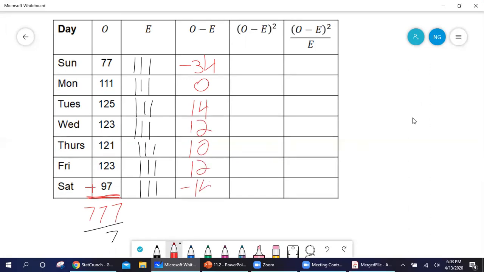And I get all of these numbers. Which again, this is saying how far apart is my data from what was expected. Now, obviously on Monday, it happened to land perfectly, so it wasn't any far apart, but it definitely was far apart on other days, especially Sunday was pretty far apart. I don't like having negatives, so I square each value, and that's going to lead to these numbers. I'm squaring each one of the red numbers.